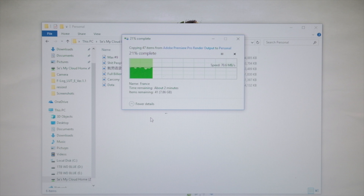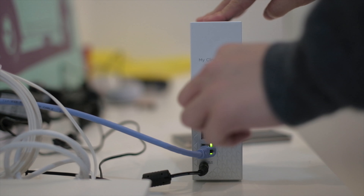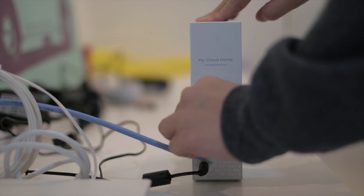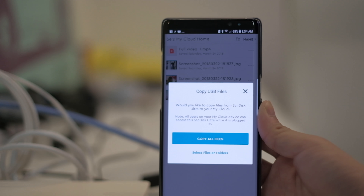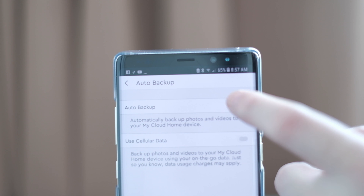The second benefit is backup speed. Since it functions through your WiFi, you just treat it like a normal hard drive and drag and drop your files. It takes only a couple of minutes to store 10GB of files, which is pretty quick. You can also do the same thing through your smartphone, or simply plug in your pendrive or hard drive to the back of the device and it will begin to back up itself. You can also turn on auto-backup to help you save time if you're on a busy schedule.